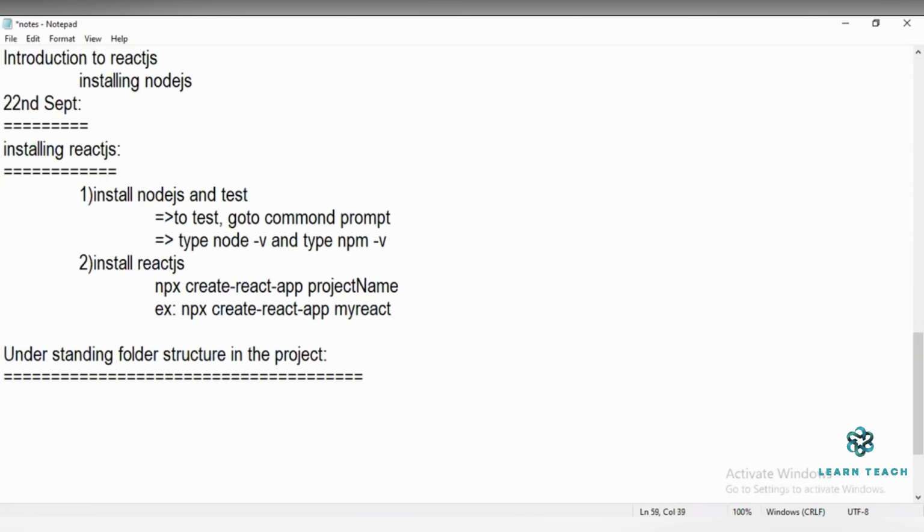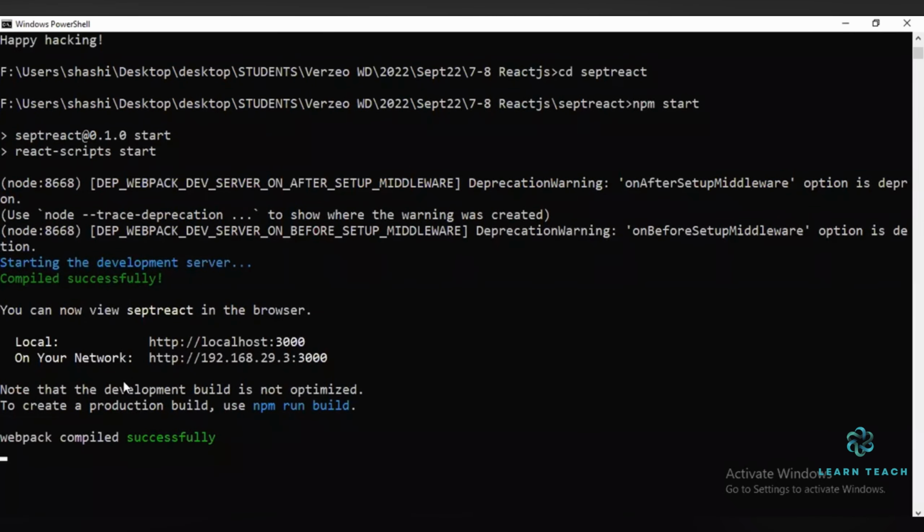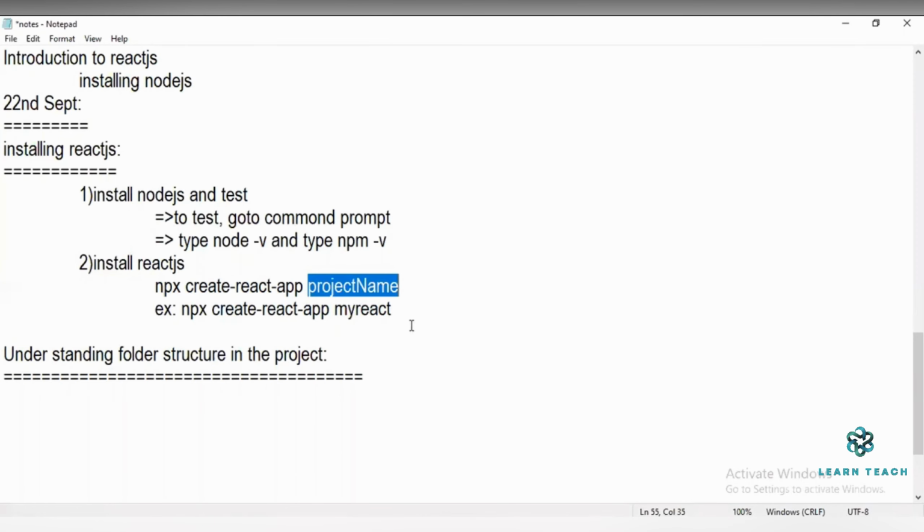I created one project, and the project name I have given is September React. This was my project, right? This is my project name.